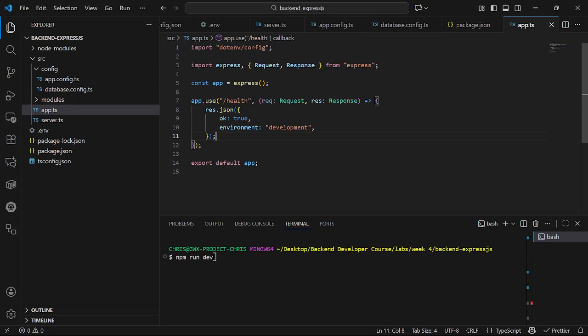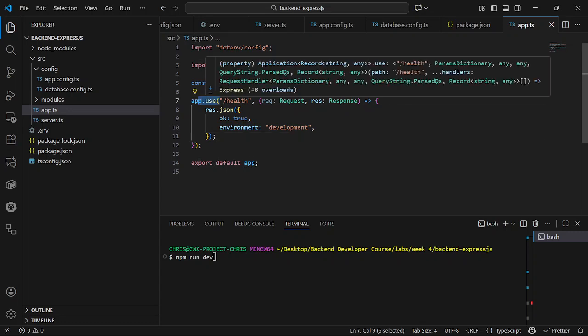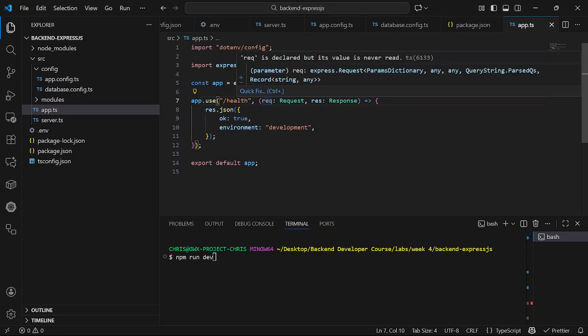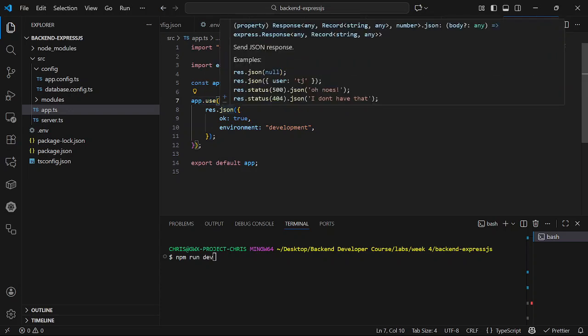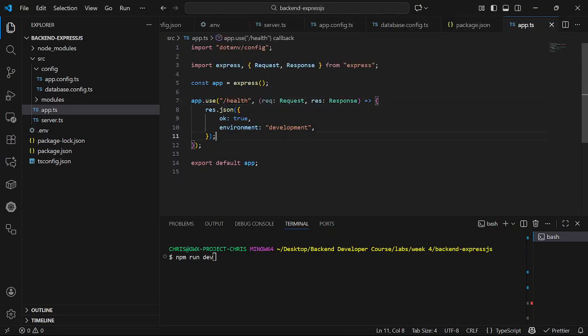I actually created a middleware, because when you do app.use, you're giving it a middleware. The middleware that I'm creating, I'm specifying a URL for it. So anything that comes to health/health, I want to serve something like this.